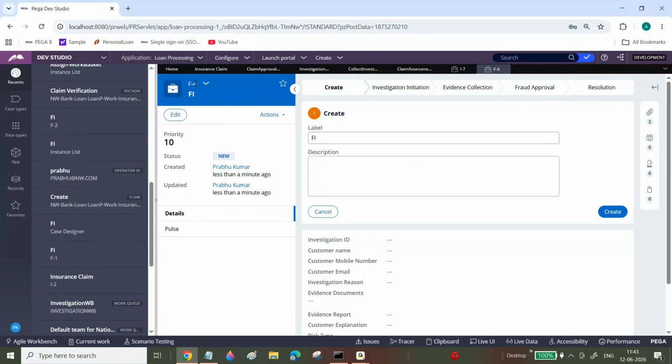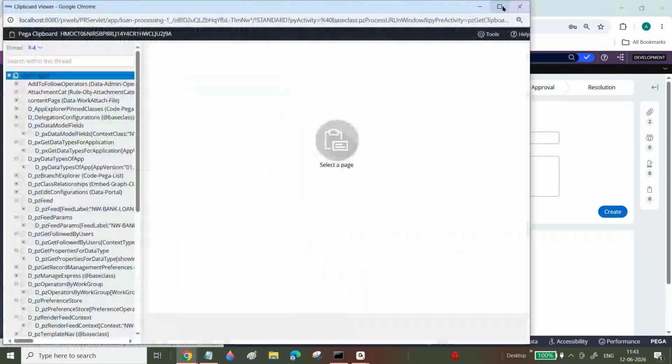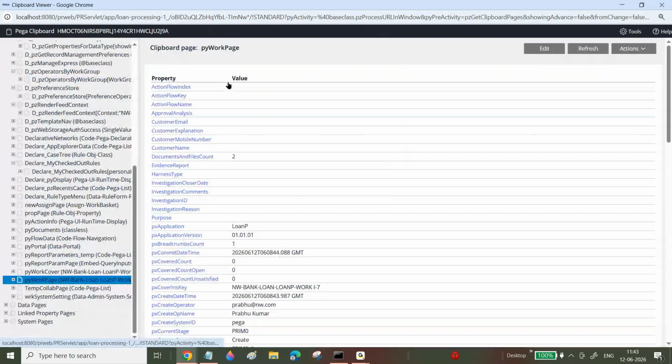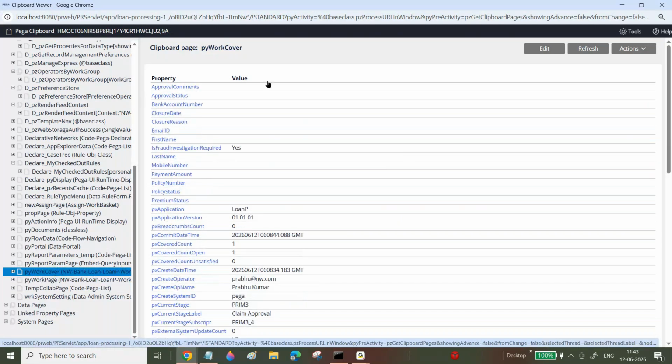When you are in a child case, your work object information is in PY work page, which contains child case information, and PY work cover contains what? Parent case information.